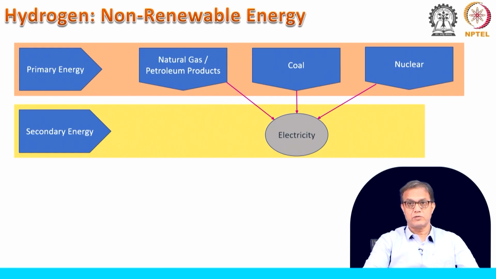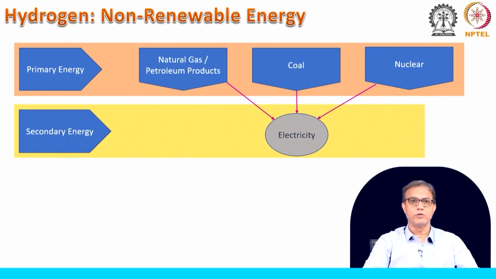But unlike hydrogen, storage of electricity is a bit challenging. It can also be stored, it is not that we cannot store electricity. We need special devices, superconducting magnets, to store electricity, but that is another big challenge. But if we generate hydrogen from these primary and secondary energy resources, hydrogen can be stored by different means for quite a long time.